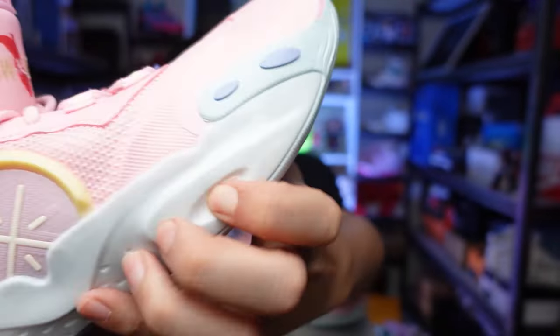And the base, which I love on the AC line, is wide in the forefoot and even on the heel. Comparing it with the base of the 11s, oh, the 11s are wider by just a bit on the forefoot, protruding a bit here, maybe a centimeter or two. But on the heel, you would see the 12s a bit wider. So it's wider on the heel on the 12 compared to the 11, but on the forefoot, the 11s is a bit wider. So that's quite interesting.